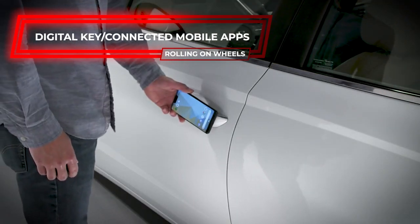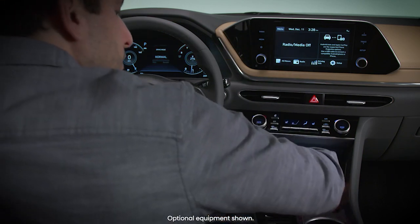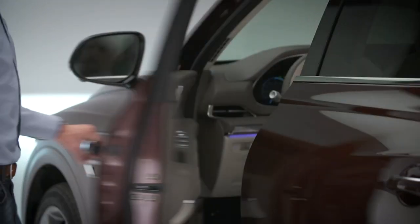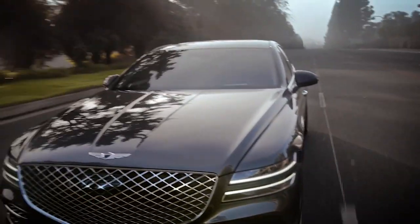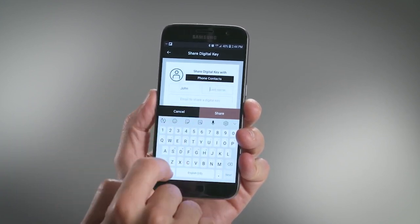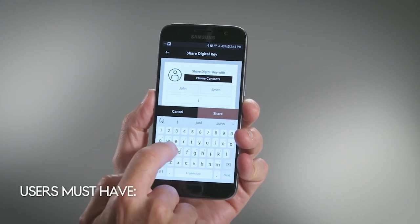Digital Key and Connected Mobile Apps: Because our phones are such an essential part of our lives, it's only natural for automakers to take advantage of smartphone technology. Most car manufacturers provide connected smartphone apps, but some are superior to others. The most advanced models allow you to lock and unlock the doors remotely, check the fuel level and tire pressure remotely, and even start the car remotely, which is especially useful on a cold winter morning. Extra security features are integrated into the digital key, which only connects your phone to your automobile. Make sure to inquire about the service's monthly or yearly subscription charge, as these might vary considerably.